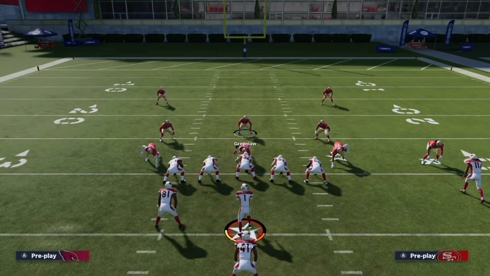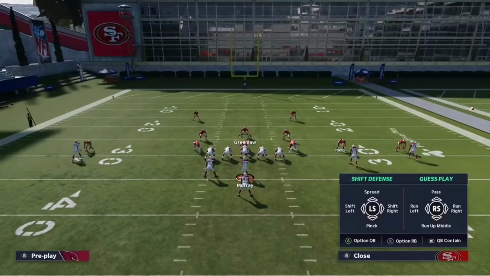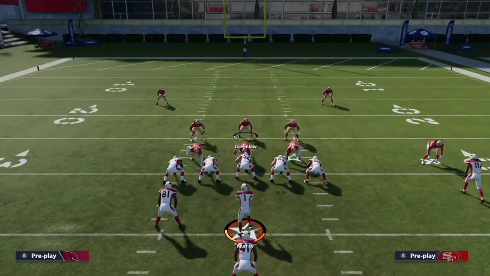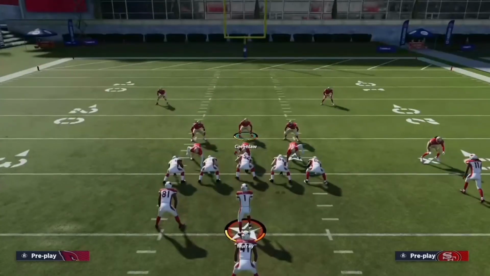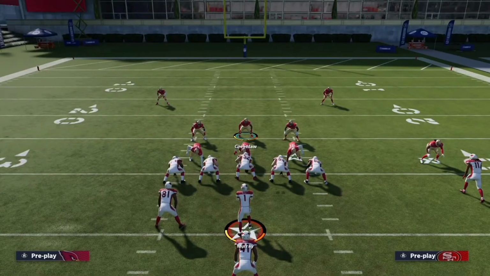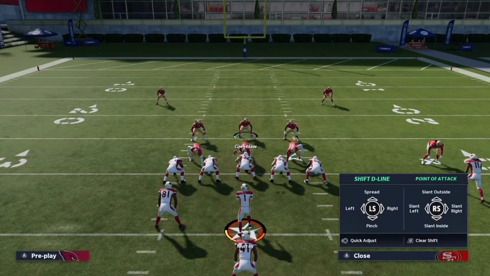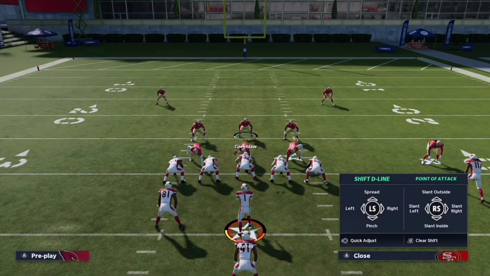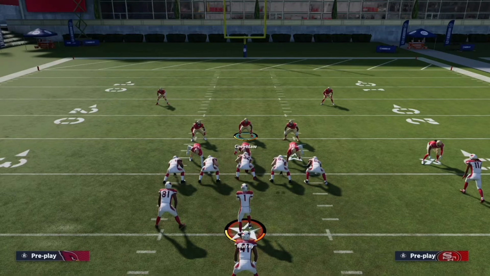So first thing you are going to do is you are going to press RB, your right bumper. You're going to pinch. This is the most important step. If you can only do one of these audibles, you're going to want to pinch. Next, you are going to press D-pad left, and you are going to slant outside. So right stick up, okay? So D-pad left, slant outside.